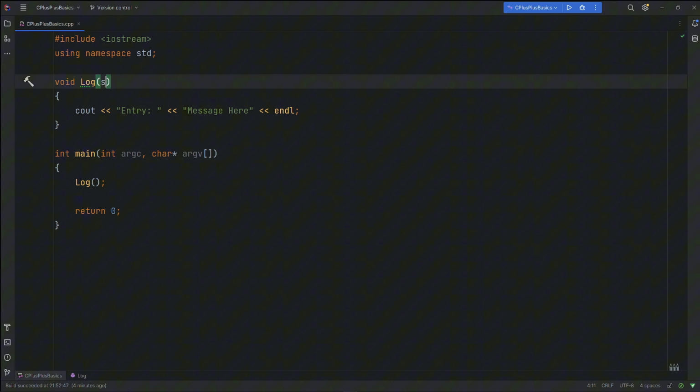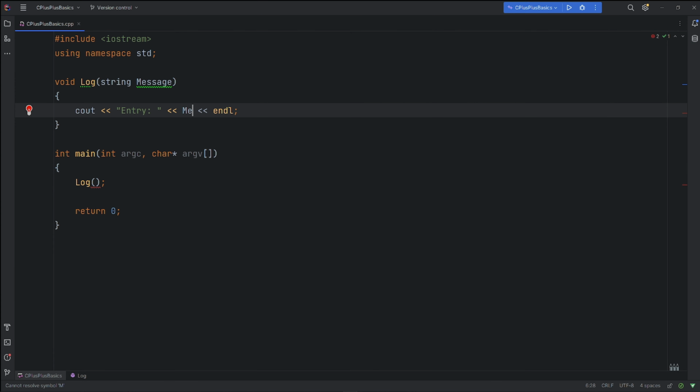So let's create a string parameter for our custom message. We'll call this message. And now we want to put this variable where we put our message here. So it's actually displaying the custom message that's coming in.